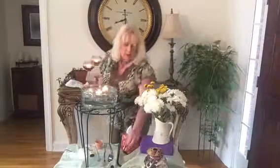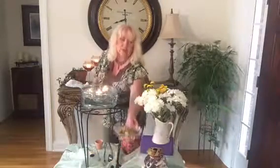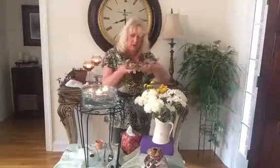Another way is, now this one, we have candles in a bowl of water, and this is passive because the candles don't have to be burning at all for this to work because they're the little floater type in a glass container. We're just going to add a couple of drops of lemon to the water itself. You can have little bowls of water with a couple little flowers cut and placed in it and set them around your home. And another way that you can use passive diffusion, of course, is the potpourri. You can make your own potpourri. You can use your dehydrator and just add essential oils to this.